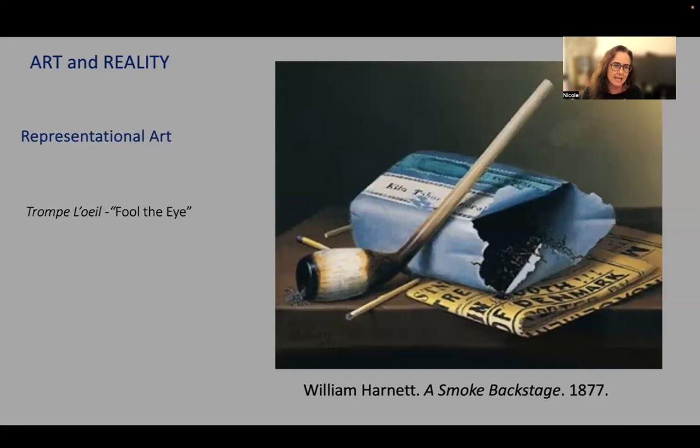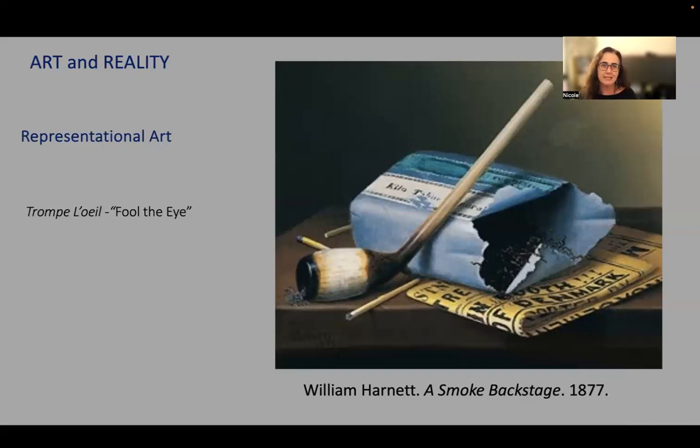You could even see inside of the tobacco box packet, you can see a place where the light becomes the shadow, and that sort of reality of light and shadow play happening there is really highly illusionistic. Also, the tobacco, the texture of each dried leaf, we can almost touch it, right? So the illusion to this degree has a name, and Harnett was a painter who fell into the category of what we would call trompe-l'oeil painters, trompe-l'oeil. So Harnett is an American painter. Trompe-l'oeil is a French word for fool the eye, right?